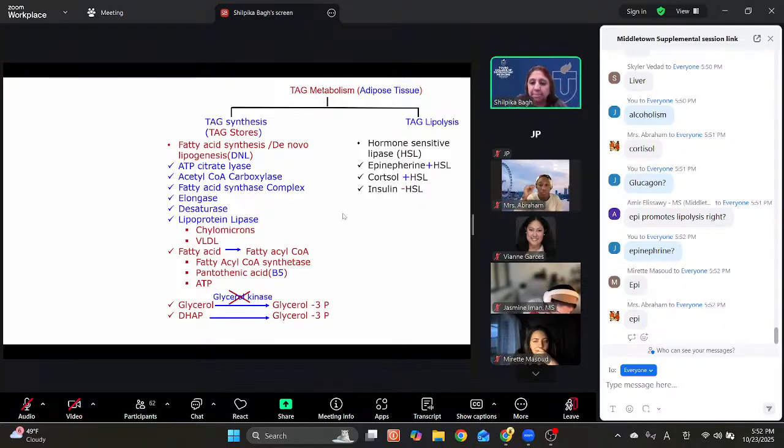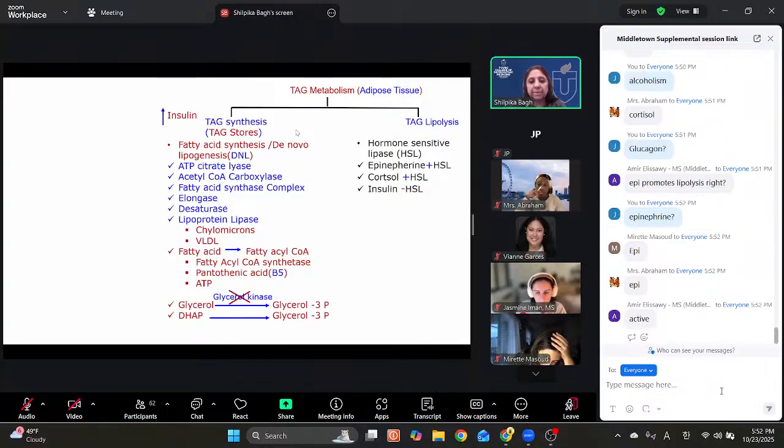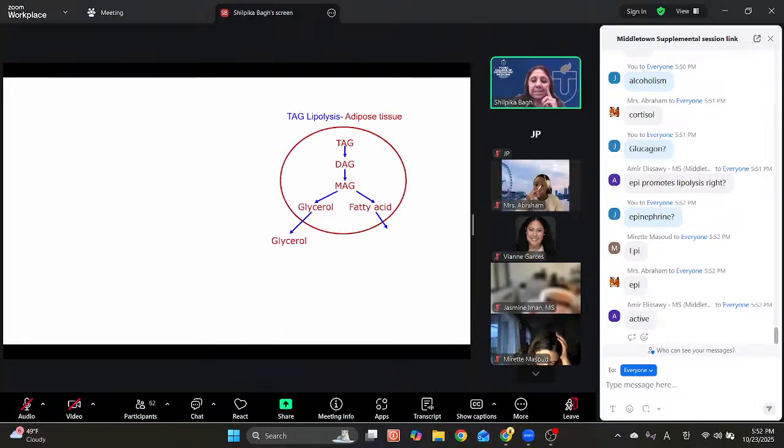So what will cortisol do? Epinephrine will phosphorylate HSL and make it active or inactive? Active. So how can cortisol activate HSL? What mechanism will it use? Induction, because cortisol acts at the level of the gene. It will induce HSL, right? So you relate HSL to TAG lipolysis, but please do not start fat metabolism in a low insulin state without turning on HSL.